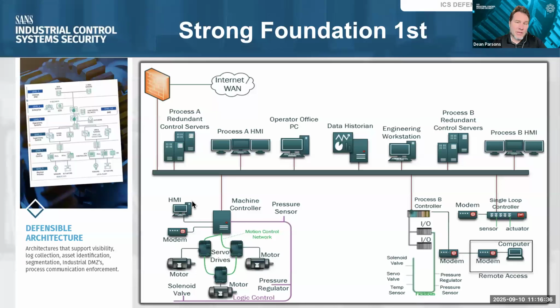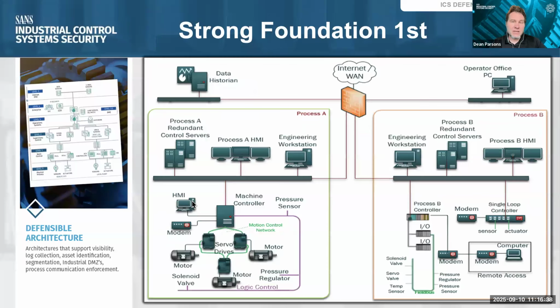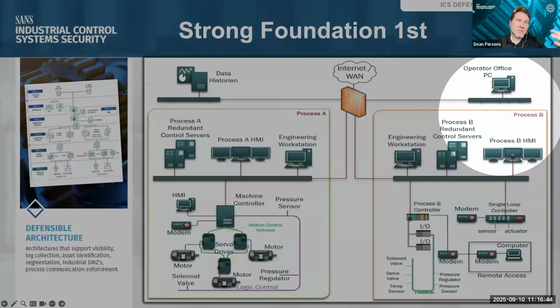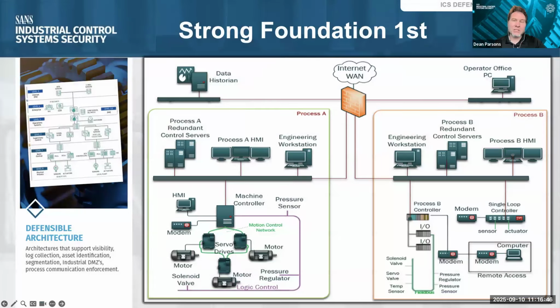So moving from this to something like this is a little better. You have at least some segmentation between process A and process B. Now, this is also not super ideal because only one segment separates A and B, while it's not a super loss, but it's pretty good. But there's still additional ways to achieve, I'll say, segmentation, especially at lower levels in the Purdue.